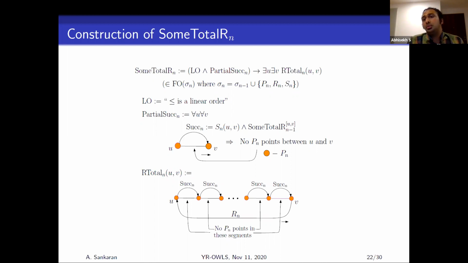Okay, but now the question is, well, if you fix the vocabulary, then is it the case that prefix classes still fail to capture extension close properties of fixed finite vocabulary, and that we are able to show. And in fact the idea is very simple, but I will not go through it. The essential idea simply here is that these colors, right, these PN, etc., you just add in gadgets which are definable gadgets which will serve as PN. So PN can be seen as a unitary relation. Yeah, it's just a predicate, but you can also define a unitary relation using a certain gadget which serves the function of PN. So that way you can get rid of these extra colors PN.